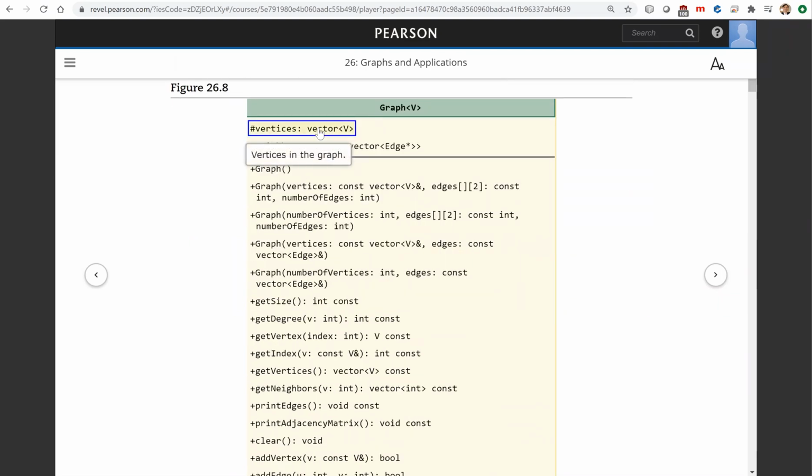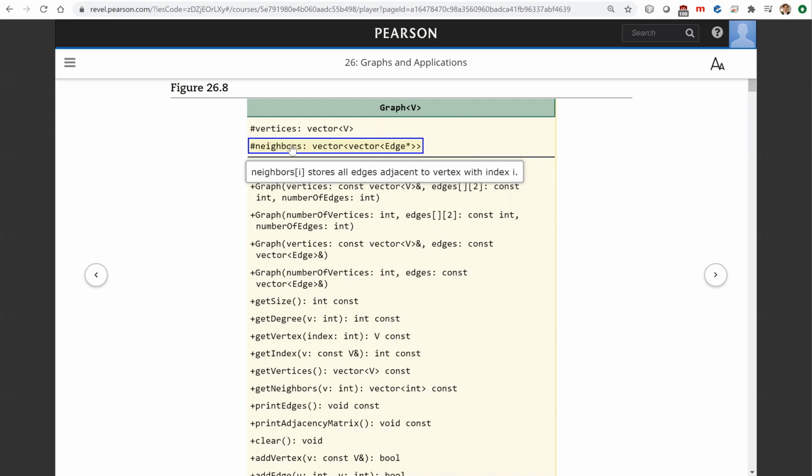Internally, we use a vector to store the vertices. So this V is a generic type. We use a vector of vectors of edges to represent all the edges. So we use the adjacency list, using vector here.